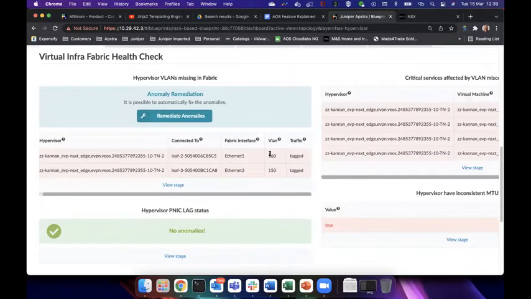And here you can see that VLAN 160 and VLAN 150 is declared in the hypervisor, but it's not being correctly configured at the top of rack. And now, because Apstra manages that top of rack switch and the configuration in that switch, we can remediate this anomaly straight away. So if I hit remediate anomalies here, it will attach that virtual network to the correct place in that fabric where those ESXi hosts are, just to remediate that anomaly. It's sort of an easy button, right? It's an easy button.